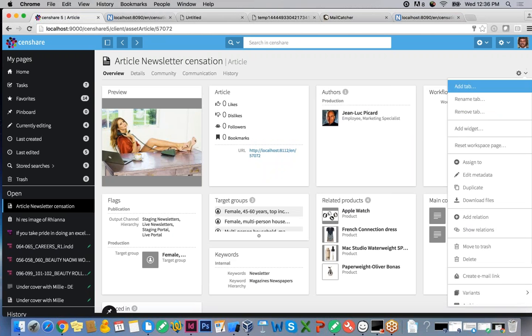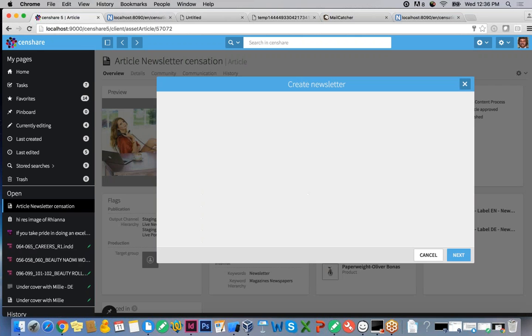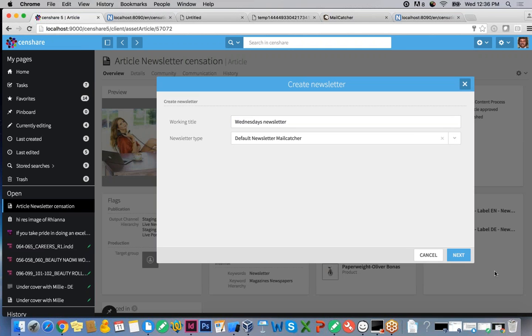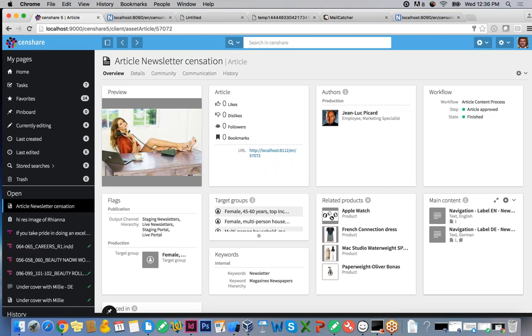What I can do from this position is actually say, yeah, I have the correct permissions to do this, so I'm going to create a newsletter to my certain target groups. So this is going to be Wednesday's newsletter. I wish I could think of something more creative, but there we go. It's going to be a standard newsletter, as far as I'm concerned. That's what we've got, and we're going to send it out. So I've created this newsletter, I've made all the relationships to all the other types of content, and now I've set the server action running so that it sends this whole newsletter out to my certain target groups here.